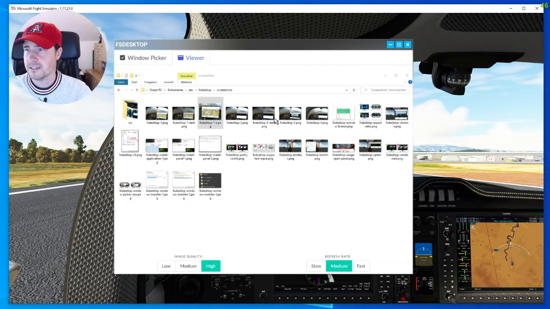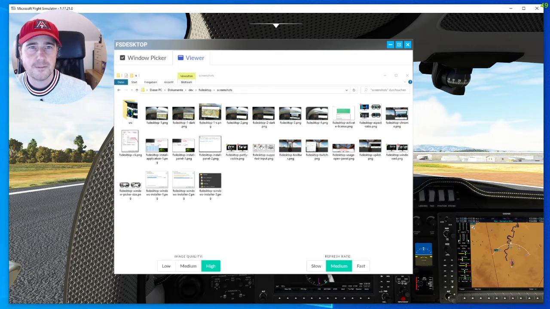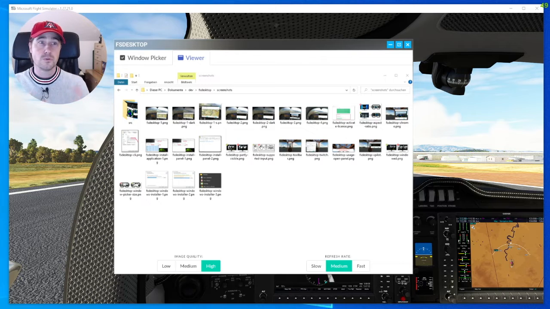I can select individual images here, but as soon as I right-click, it doesn't work. It works on my computer. I can see on the other half of my screen that the drop-down menu appears, but it doesn't stream that into Flight Simulator. That's unfortunate, but it's a limitation that we currently have to work with.